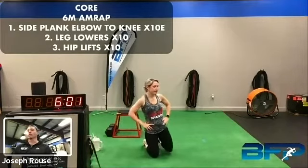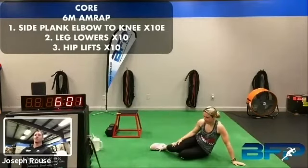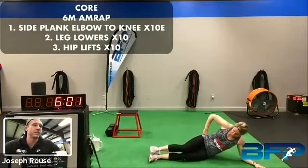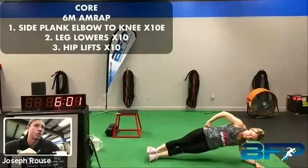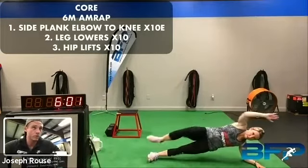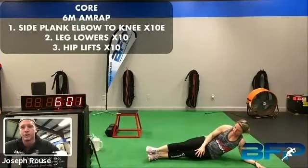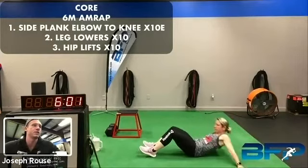All right, so we're going to go ahead and demonstrate. We got 3 movements. Again, this is 10 each side or 10 total, and we're going to go 6 minutes, as many times as you can. Stephanie's going to get into her side plank with that bottom elbow directly under her shoulder. Top arm is going to extend out, and then she's just pulling her elbow to her knee. So 10 of those each side, and the key here is as you pull that elbow to your knee to fight those hips wanting to drop on you, because they're going to want to drop. You got to fight it. Fight the drop. Stop the drop.